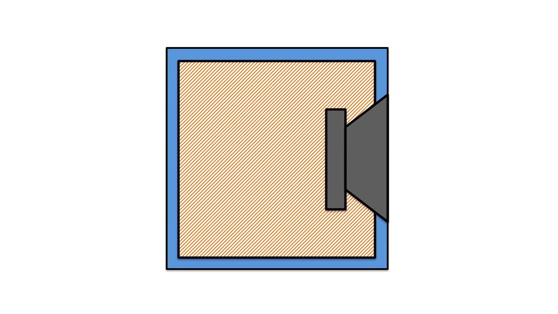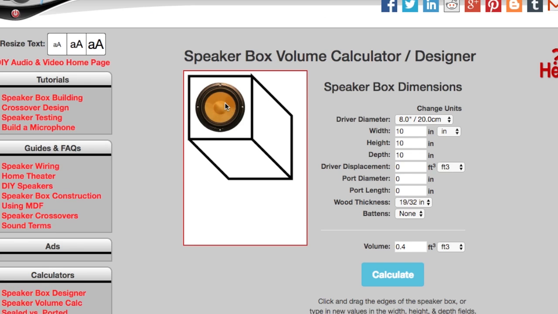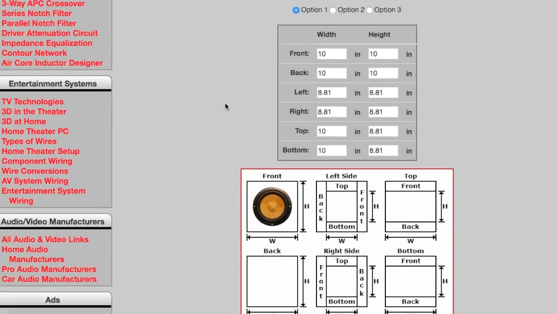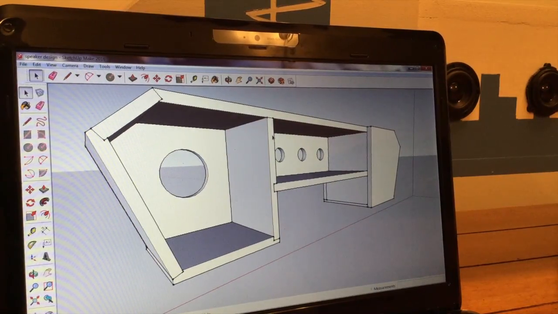Another important factor in the design is the shape and volume of air behind the speaker driver. Depending on the size of the speaker itself depends on the volume of air required. There are plenty of online calculators that help me to work out the size of my enclosure. For my 5-inch speakers, I had a volume of air of about 8.5 litres, and it seemed to have worked well.